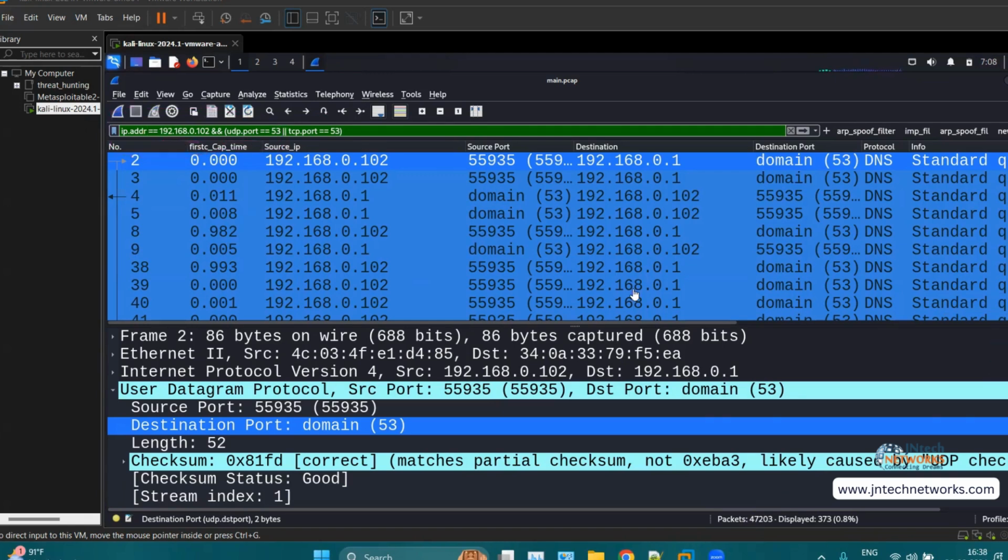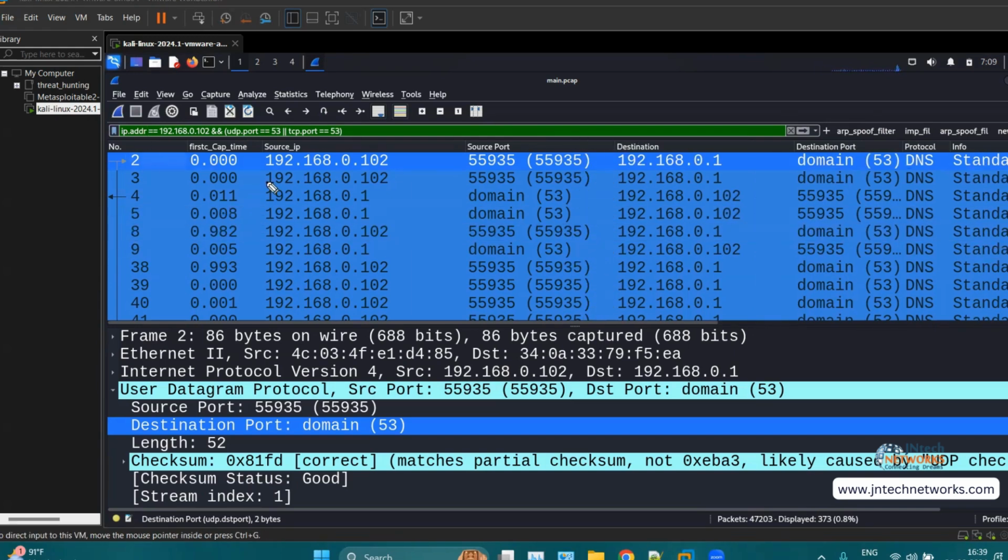So what's the difference between IP.source and IP.address? When I put IP.address, you can see this IP, which is 192.168.0.102, either on the source side or on the destination side, on any side.